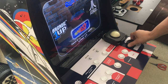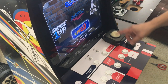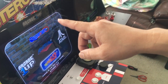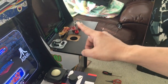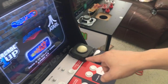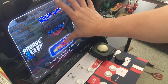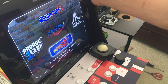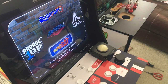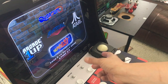So as you can see, it's working with this one, and the game is 12-in-1, and this system is not a 12-in-1, it's an Asteroid, see, and that one is a Centipede. Right over there. So I'm just moving the trackball over just to see if it will work. Now I noticed that if I move this to a Centipede, the screen will tilt this way. It's because the screen is vertical, but the 12-in-1 is made to go this direction. So that screen will not work for the 12-in-1 PCB board.